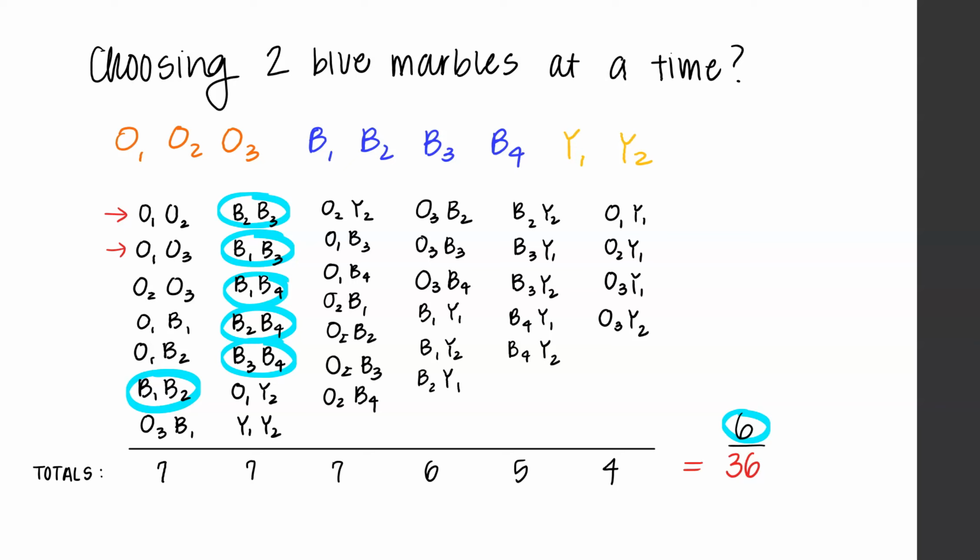However, it would obviously not be realistic for you to draw out the entire sample space every single time. So of course there must be some kind of shortcut to this. And to do this, we use something called a combination. So a combination would be the formula n factorial divided by r factorial times n minus r factorial.